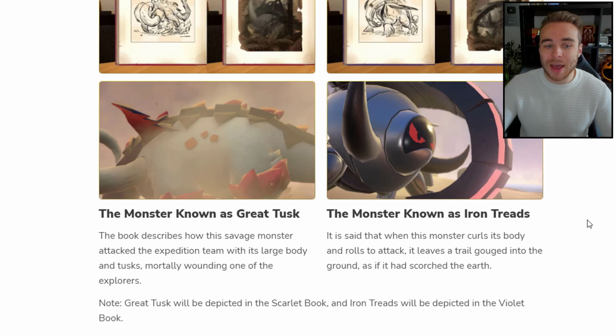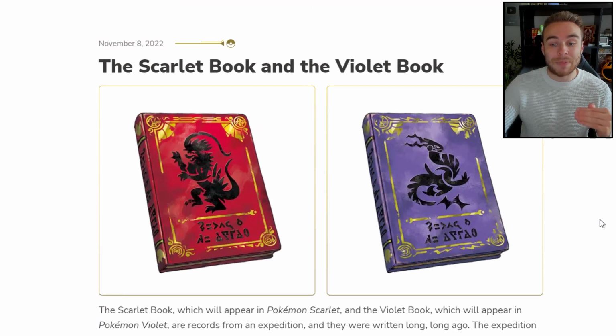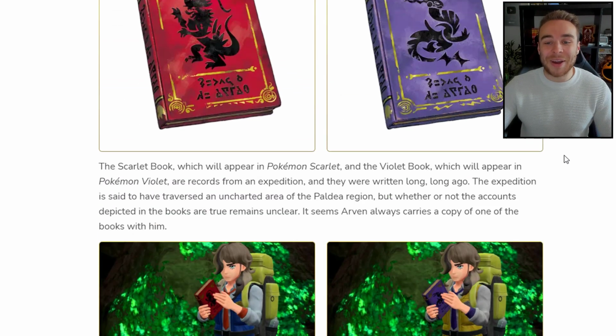So yeah, I think I like the Scarlet one more, but I think I'm still going to go Violet. So those were some of the big things revealed today. Again, these were some of the forms that had been leaked way back when, and it's nice to finally see a kind of version of them in game. But they're massive, so they potentially could be Titans as well, because look at the size of them, they're bloody huge. So anyway, that's that.